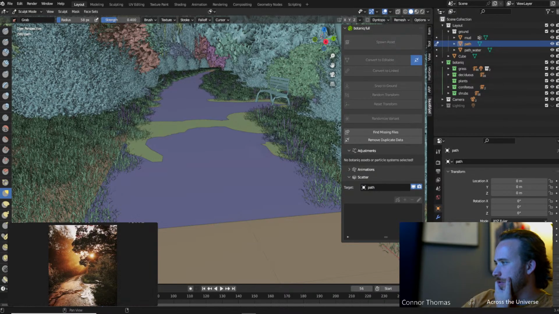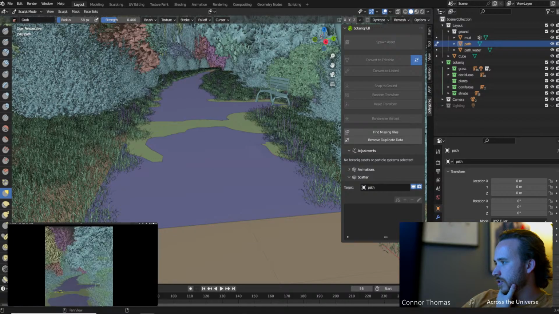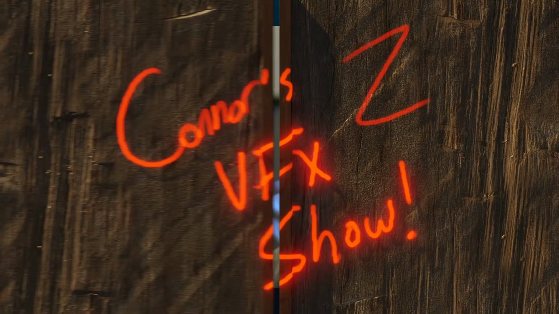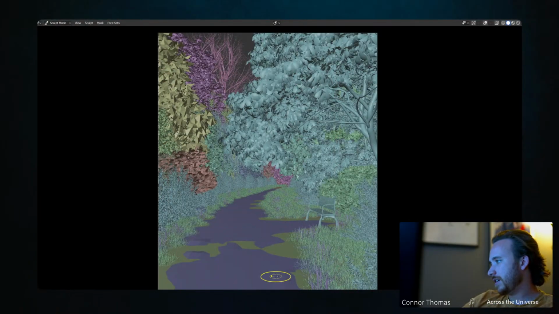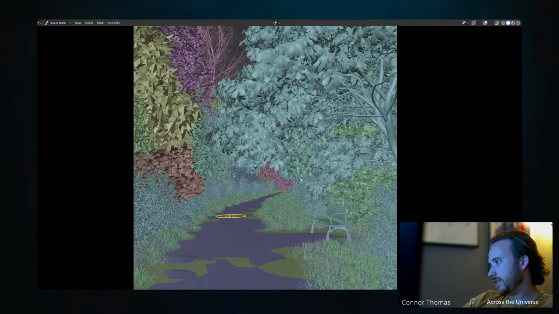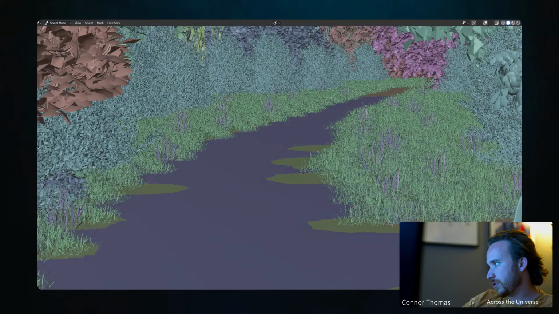So let's look at a reference photo again. Not too much. That's good. Yeah, I'm just doing this from this perspective. Oh, whoops. I don't want this. There we go. I'm just doing it from this perspective here just because it's a little easier to see where things will eventually be going.